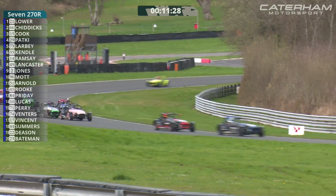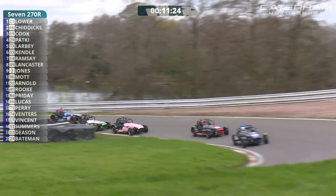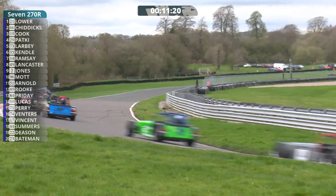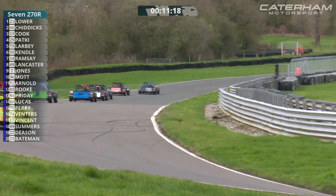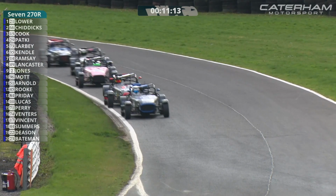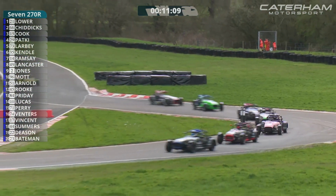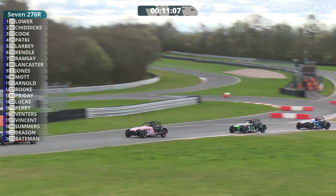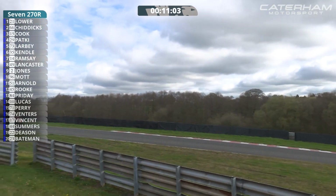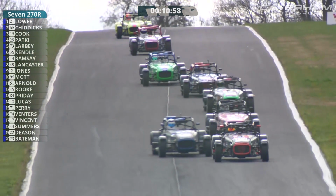And it's Rog Patke back up into 3rd place now, so where he was shuffled down a little bit earlier on, he's got his elbows out, and he's now ahead of Cook. Yes, Rutuj Patke back up into 3rd place, last year's Academy Green Group champion. We'll see the white group champion Tom McEwing out in the road sports a little bit later on, just losing the draft a little there. Number 49 of Stephen Lancaster in 8th place, so it's 7 now, line astern for the lead. They are well ahead of the rest here. 9th place, number 2 of Mark Jones, about 4.5 seconds at the line off this little group at the front of the field.